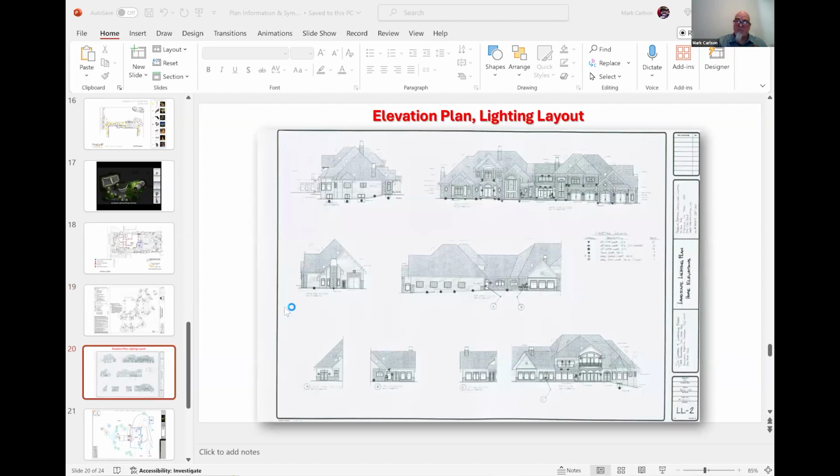Now here again, we're back to the elevations. In this case, we had an elevation of this home, the large estate property, and then I just showed all my fixtures located, whether it's on the structure or in front of the structure. And this is just the architectural lighting. This was not the landscape lighting, but the architectural on the exterior of the home. Title block information. Here's a small legend. And then this shows different elevations from different parts of the home as you go around the whole home.